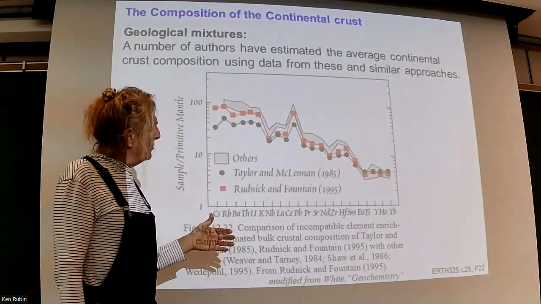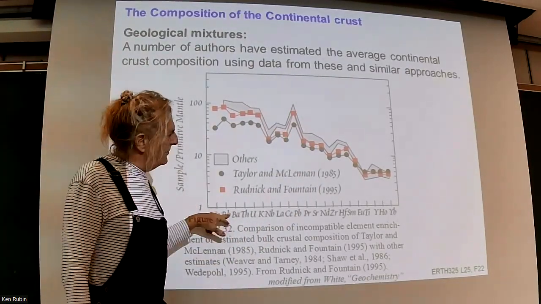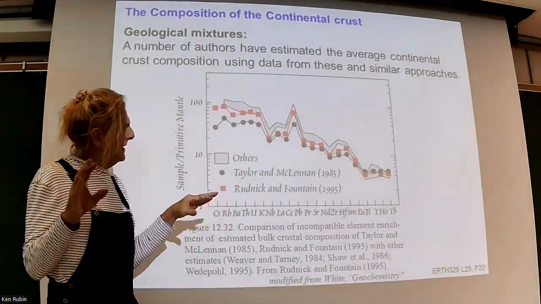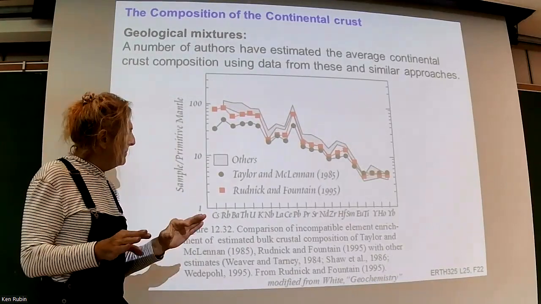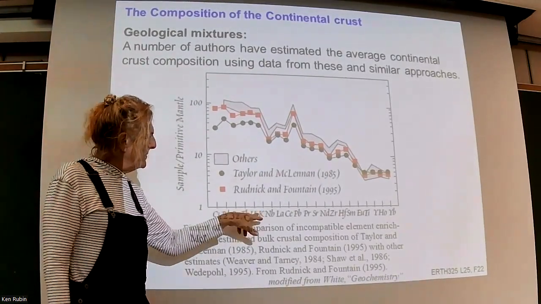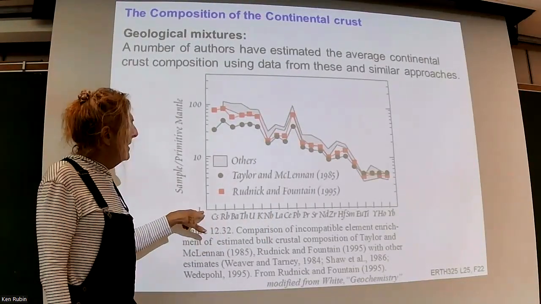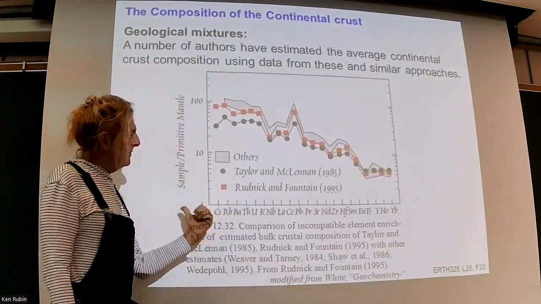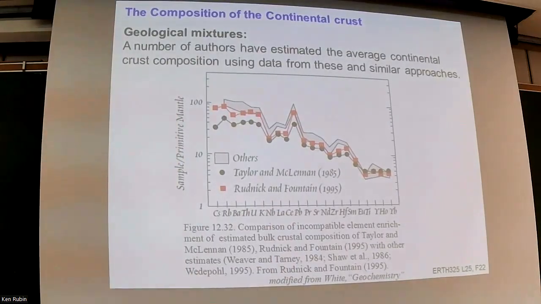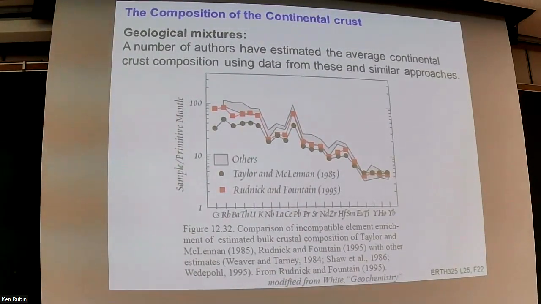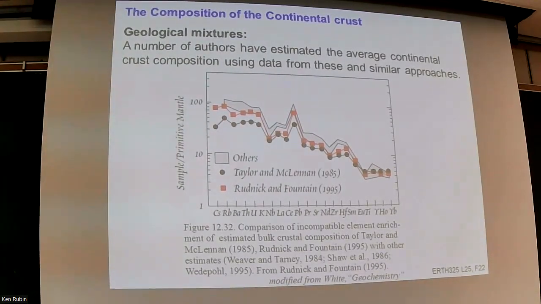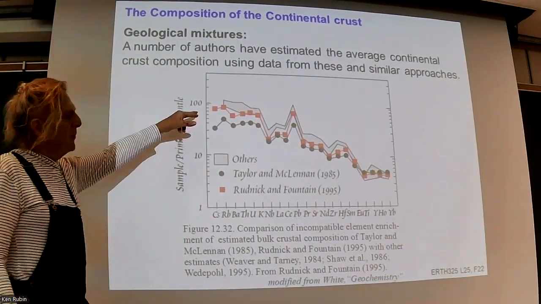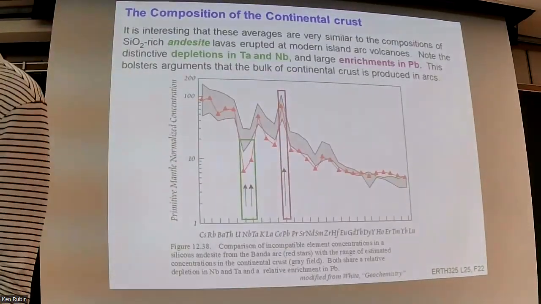pattern. But for now, I just want you to get the idea that when we look at the full range of incompatible elements, which has here the rare earth elements plus stuff that's more incompatible, right? So cesium, rubidium, barium, thorium, uranium, potassium, niobium, these are all more incompatible than the most incompatible rare earth element, which is here, lanthanum. These are written in their order of incompatibility from most to least. So in general, if you look at the periodic chart, these guys over here, plus thorium and uranium, are more incompatible than lanthanum. But lanthanum is pretty incompatible. It's just that these are what we call the highly incompatible elements. And so they happen to be even more enriched. So that's kind of how you make the upper crust.